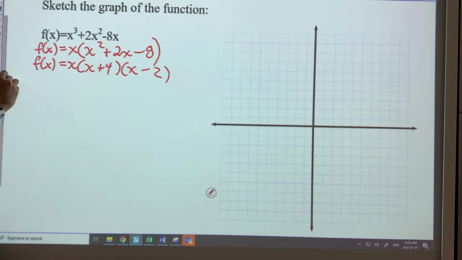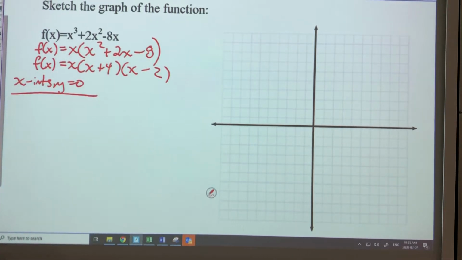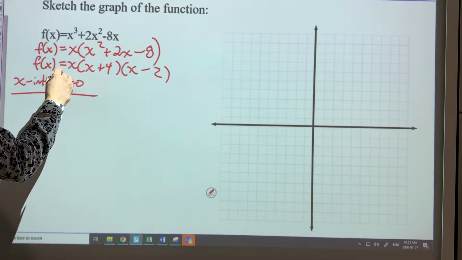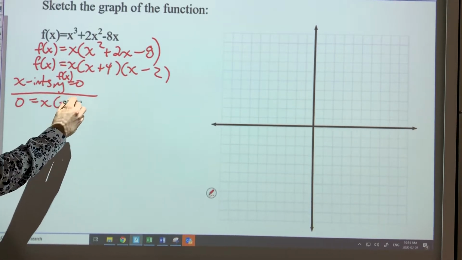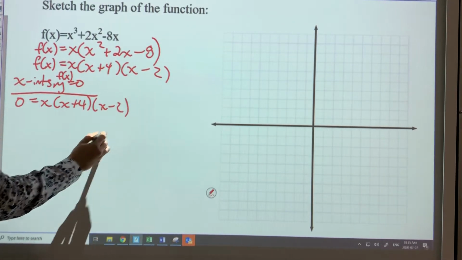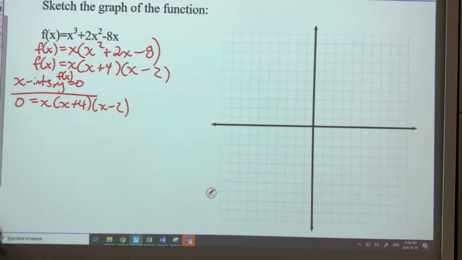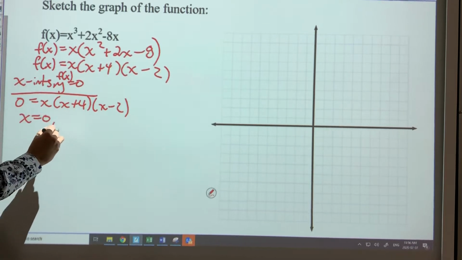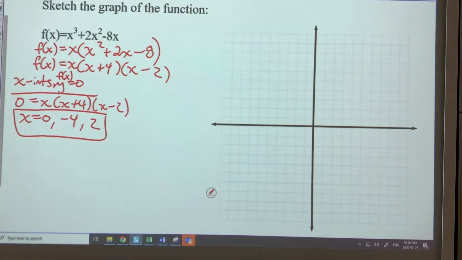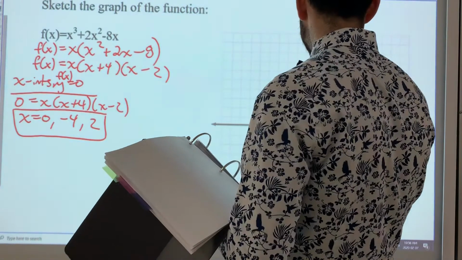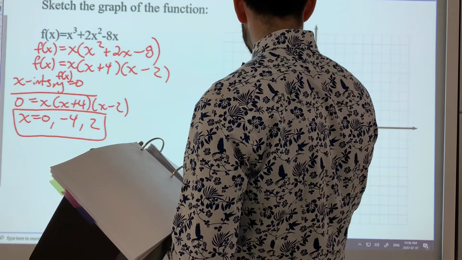And now, let's go and find the x-intercepts. So I like to label my work. So I'll write x-intercepts, y equals 0. I should really say f of x equals 0. Okay? So I go 0 equals... Now as far as work goes on the exam, this would be plenty. If you want to just say, okay, x equals 0, x equals -4, and x equals 2, that'd be fine. So you can just say x equals 0, -4, 2. And then I would go plot those on the graph. So here's 0, here's 2, and here's 1, 2, 3, 4, there's -4.